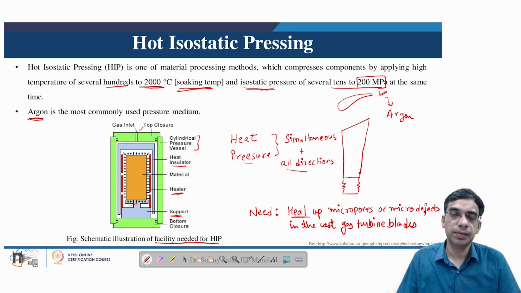So in that case, the near net shape of the component is disturbed. But in hot isostatic pressing, as the same pressure is applied from all the sides, the near net shape of the component remains constant. Although it is also observed that in hot isostatic pressing, the overall dimensions slightly reduce compared to a component which is not hot isostatically pressed.